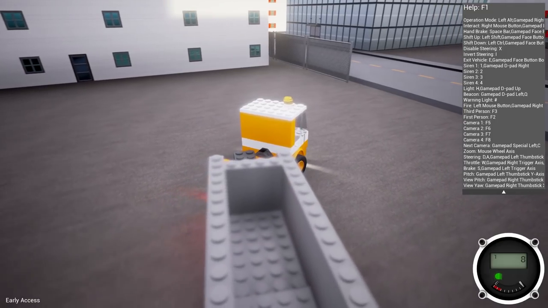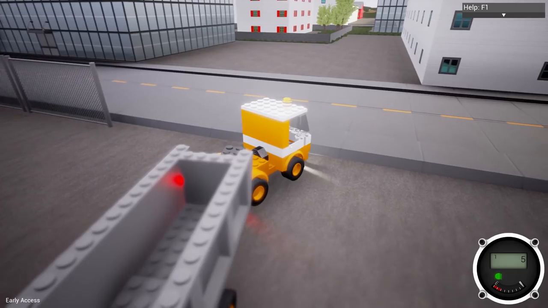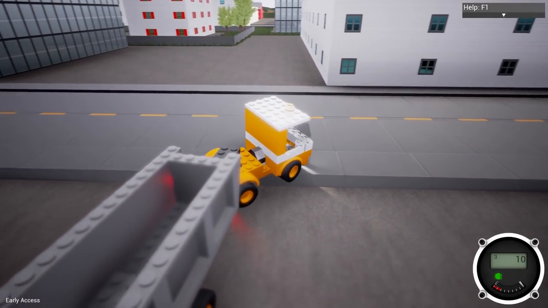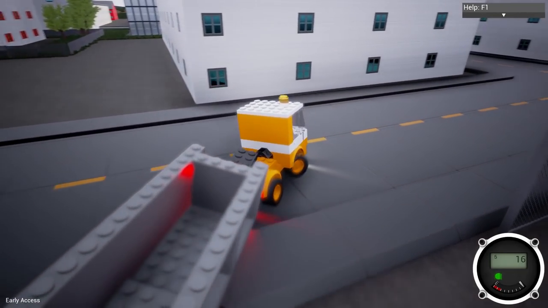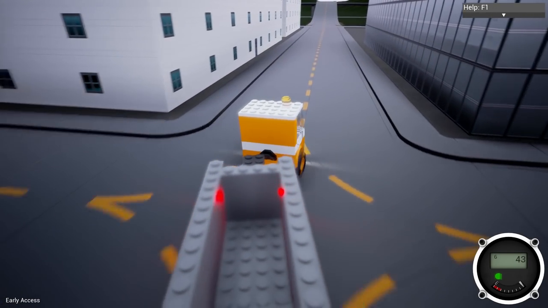Boo. There's no, let's go ahead and hide that. There's no, like, oh, I was trying. Help. All right, let's go off the sweet jump again.